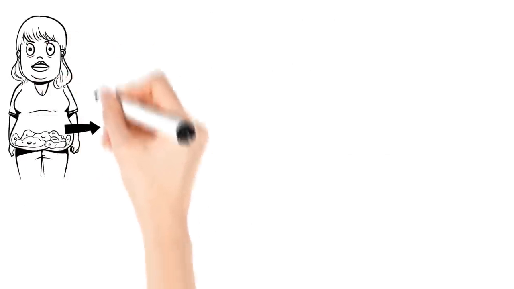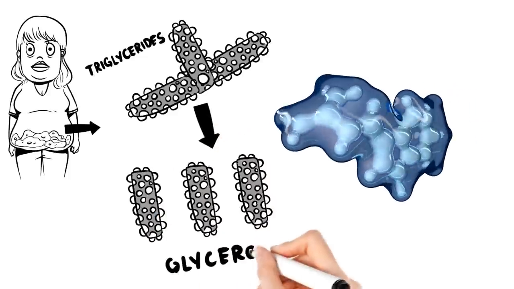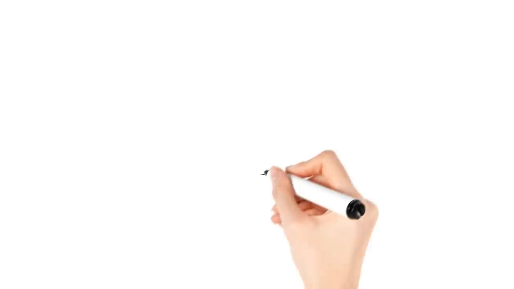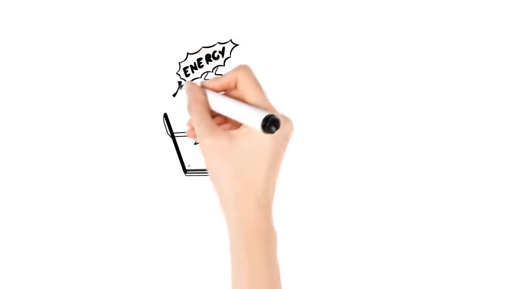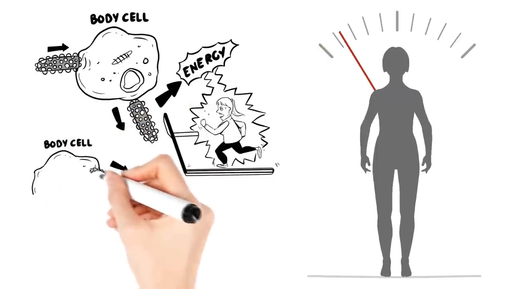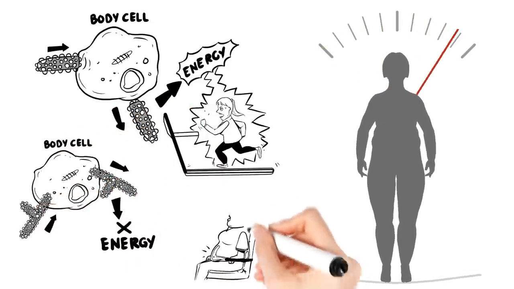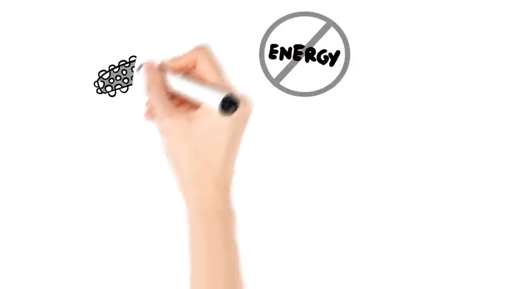And here's why. The stubborn fat that's hanging around your body is actually composed of what's known as triglycerides. Triglycerides are made up of three fatty acids that are glued together by a glycerol molecule. Now, fatty acids by themselves can flow in and out of your body's cells, making themselves available to be used up for energy all day long. Triglycerides, on the other hand, are too large to leave your fat cells, so they remain there, unable to be used for energy. So, what happens is, these triglycerides just kind of accumulate over time, making us larger and larger and larger. And this happens even if you're doing everything you're told to do to burn fat.